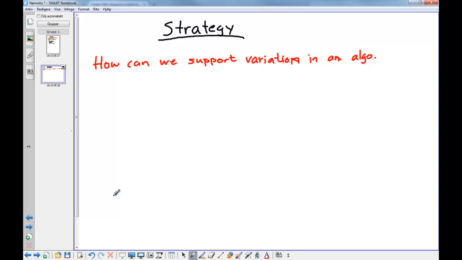The basic problem is, how can we support the design for variation in an algorithm? In our case, we need to support changes in the different algorithms of starting a game, of deciding who wins, of doing these kinds of different things.